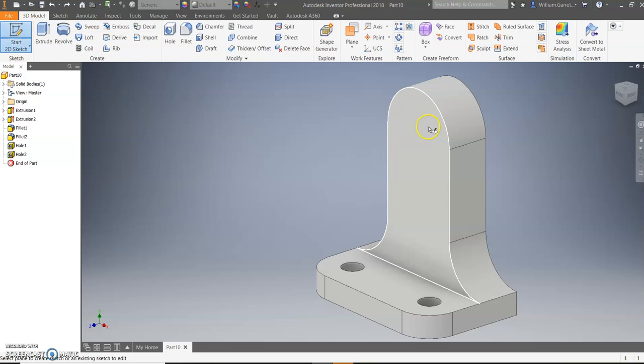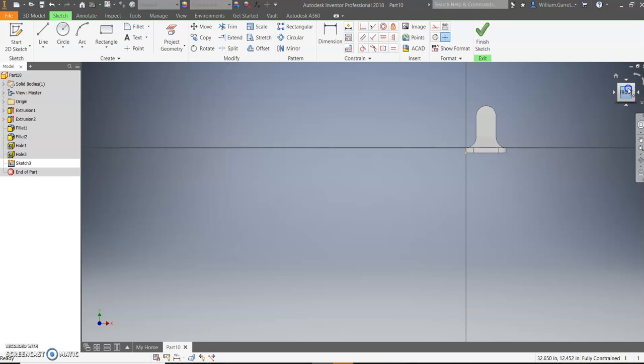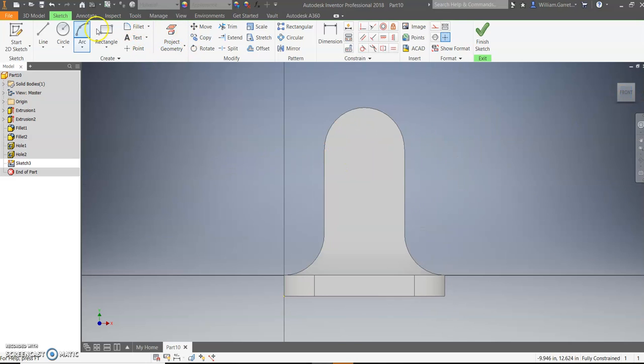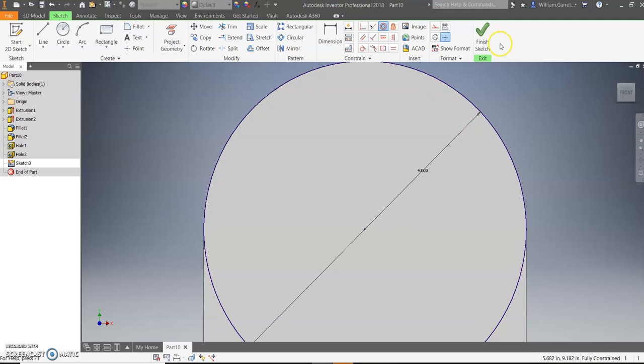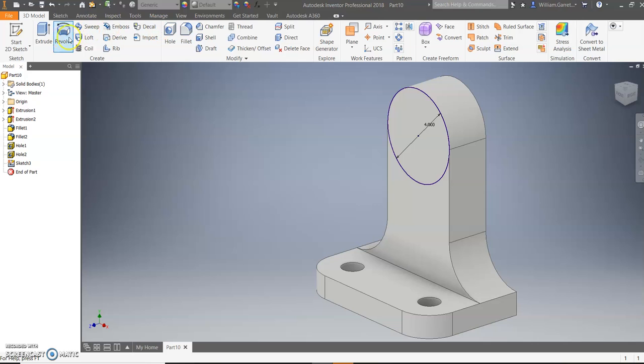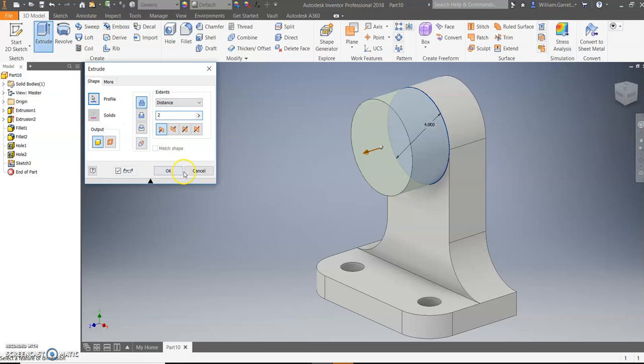So I'm going to start a 2D sketch, and I'm going to hit front just to center my object, and then I need a circle. And I want to put my circle in the middle here, concentric to the shape I have. If I can't get that middle location, say I don't go from the edge, I can just click. I make my diameter of 4 and hit enter. And then to put it in the proper location, I can just use this concentric constraint up here on the top. Click that, I click my circle, click the outer edge, and it puts it in line. Then I can finish my sketch, and I can extrude it out a distance of just 2 in this case.